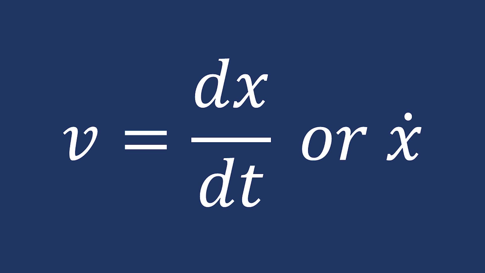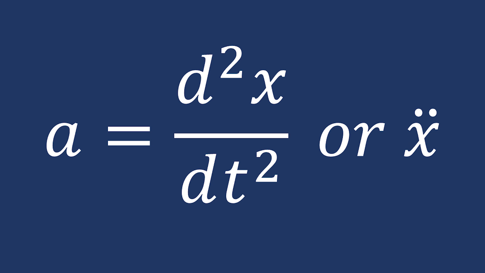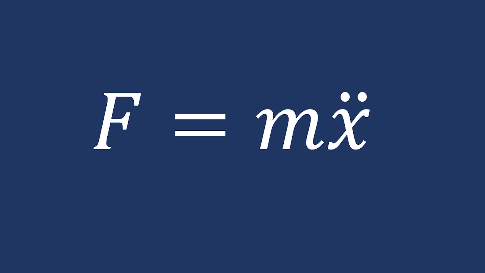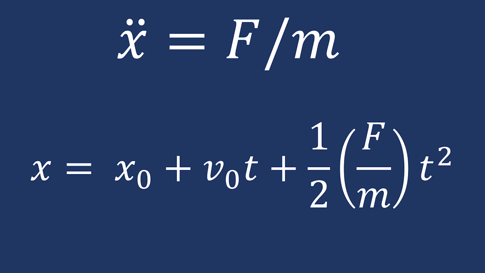As with many areas of physics, we'll start with the fabled equation: force equals mass times acceleration. Velocity is the first time derivative of position, represented as dx/dt or x dot, and acceleration is the second time derivative of position, represented as x double dot. So we can say f = m x double dot. If the force and mass are constant, we can integrate this twice. If this looks familiar, it's probably because it is, it's one of the kinematic equations. This is a closed form analytical solution, meaning the differential equation can be solved by hand with an exact solution.